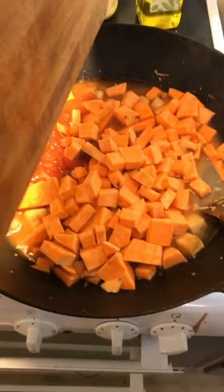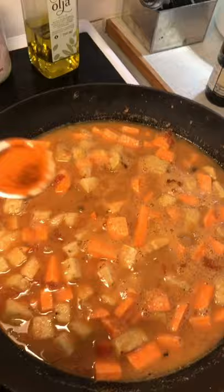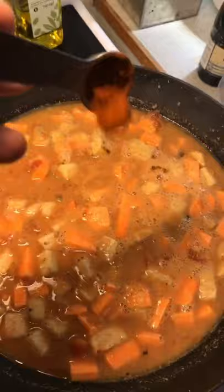So right now, this stew looks kind of watery, but when it starts boiling, you'll see it thicken up. It'll thicken up because all that peanut butter acts like a thickener or something. I don't know. And then you add a teaspoon of cayenne pepper and 1 deciliter of chopped peanuts.